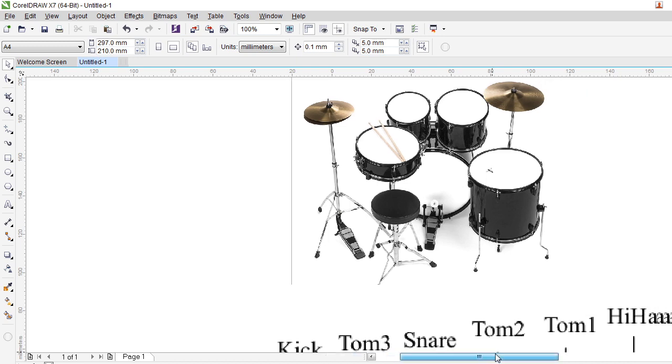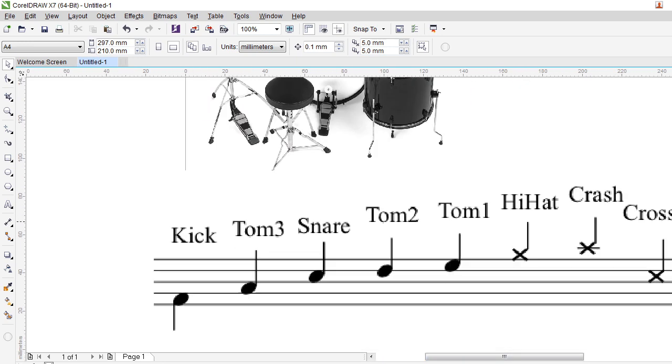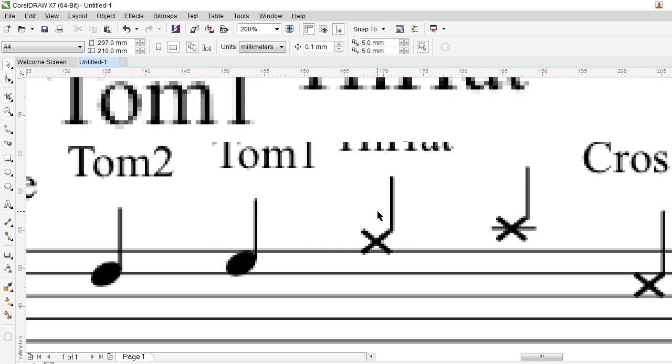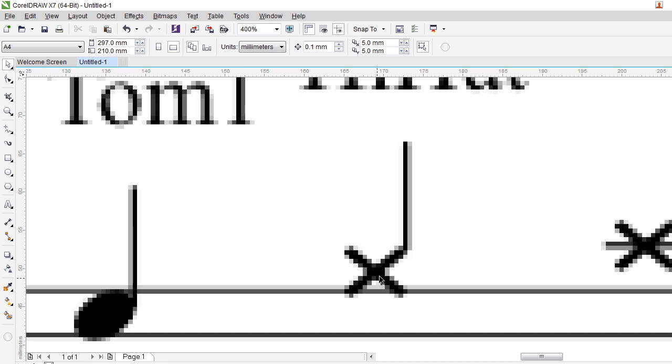So hi-hat, you can see here, hi-hat and the other cymbals will be represented as X. So this tom, snare drum, everything will be in oval shape. You can see here oval shape. The other things, the hi-hat and the crash cymbals will come in X. So the hi-hat falls just above the first line.